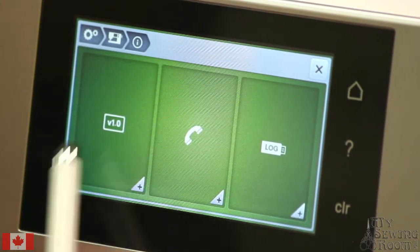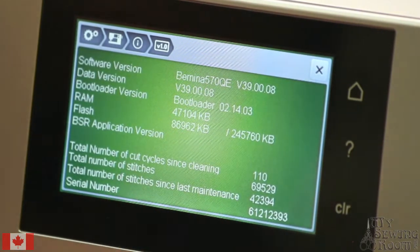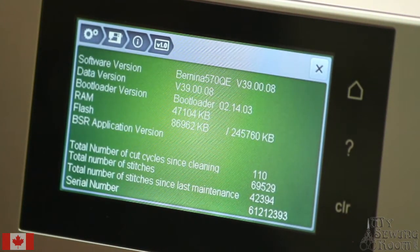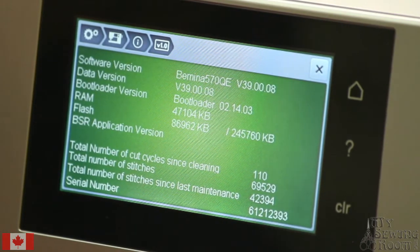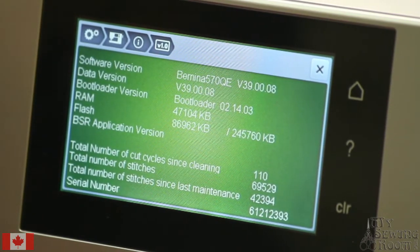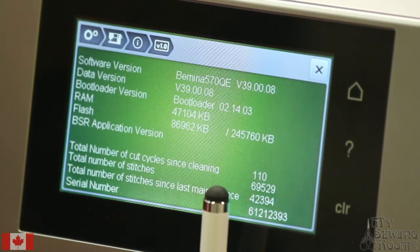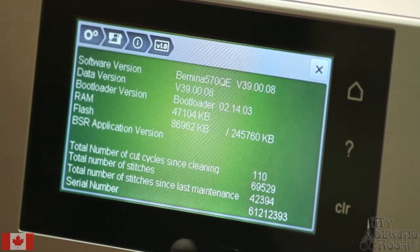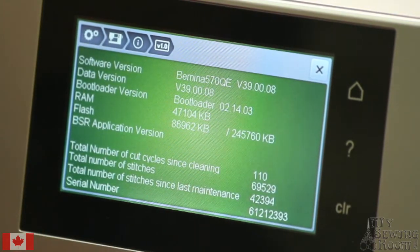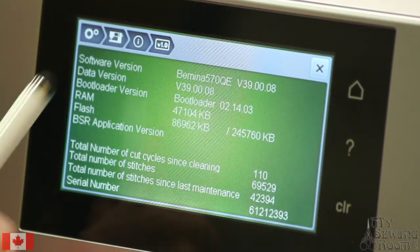So this is telling me what version of my hardware I'm on. So this is version 39.00.08. It also tells you the number of cut stitches, which is very important, the number of stitches since the last maintenance, and the serial number. So this is the kind of information that your sewing machine dealer would need when you bring it in for servicing.